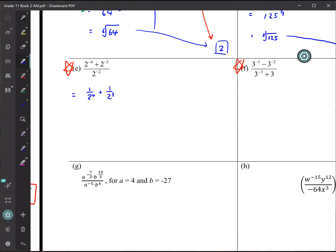Divided by 2 to the power of 1 over 2 to the power of 2. Oh, so the denominator is 1 over 2 to the power of 2, like that. Yeah. Okay, and then let's carry on, okay? That's a good start. We make everything positive first. And then?